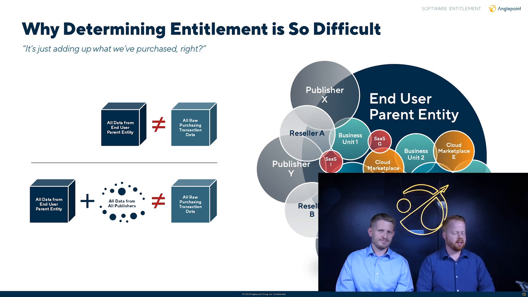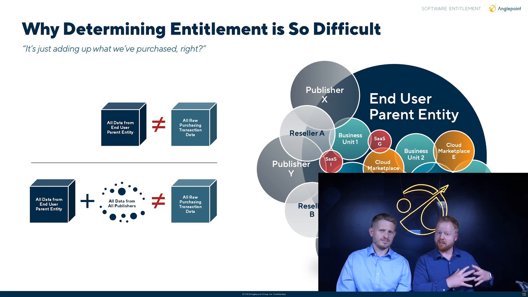Oftentimes, organizations will think that we're just going to run a report from our procurement system and call it a day, right? We're just going to get all that raw purchasing transaction data. When in reality, that's not the case. So instead, organizations may say, well, yeah, that's fine. We're going to pull all of our raw transaction data from our procurement systems, and then all we'll do is simply supplement that from getting reports from the software publishers or perhaps the software resellers that we buy software from.